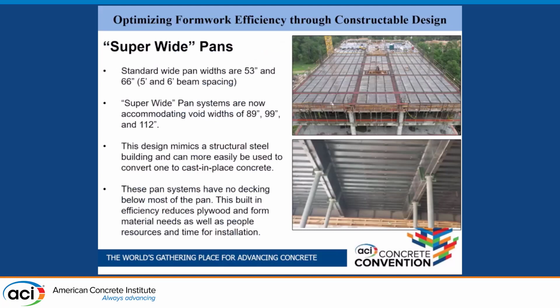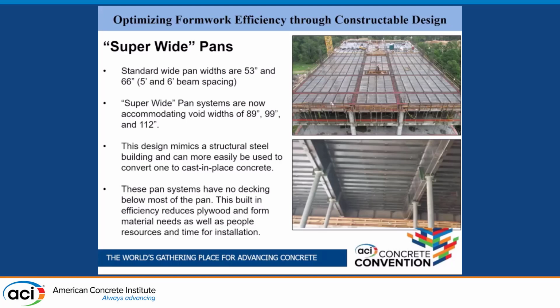Something that's gaining in popularity, especially in certain areas, is what we call the super wide pan. This is a solution that was created in order to mimic the spacings from steel beam structures. In order to convert steel projects over to concrete, keeping that consistent spacing they're used to was desirable. So you come up with these pans that are, instead of 53 and 66 inches wide, going up to 89, 99, 112 inches wide.